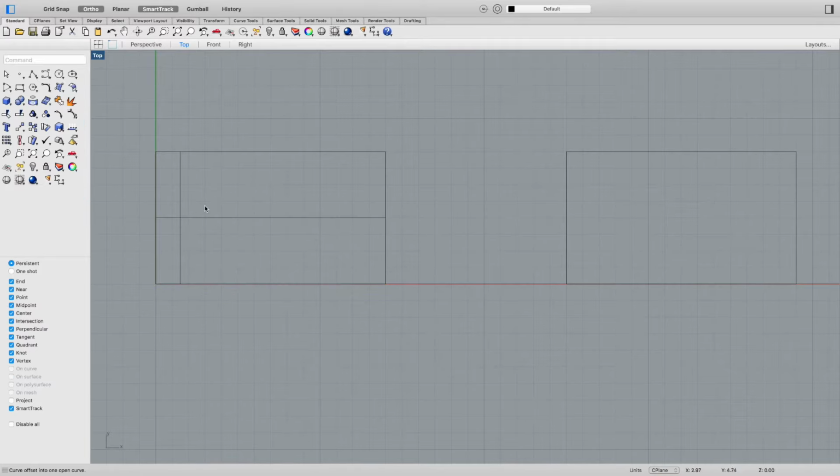Okay, so you can see I've got a bunch of lines here that don't make any sense. So I'm going to go ahead and start trimming things out so that it makes more sense. Basically, I'm using the offset tool to create points that I can use to draw my lines. So now I'm going to draw a line from this point here to that point there. And then I'm going to erase this line. So click on it and hit delete. And then I'm going to click on this one and hit delete as well. Don't need that line.